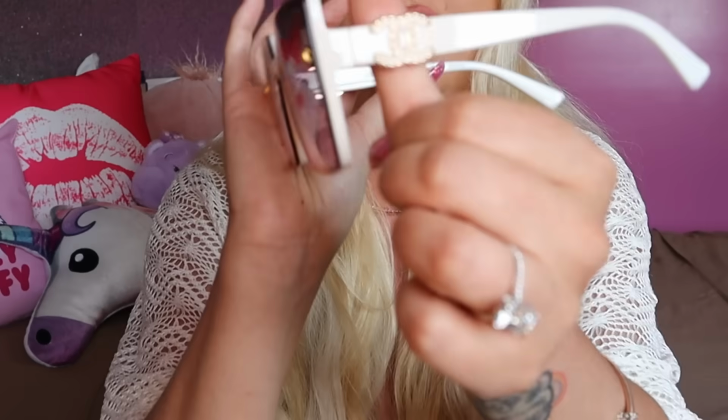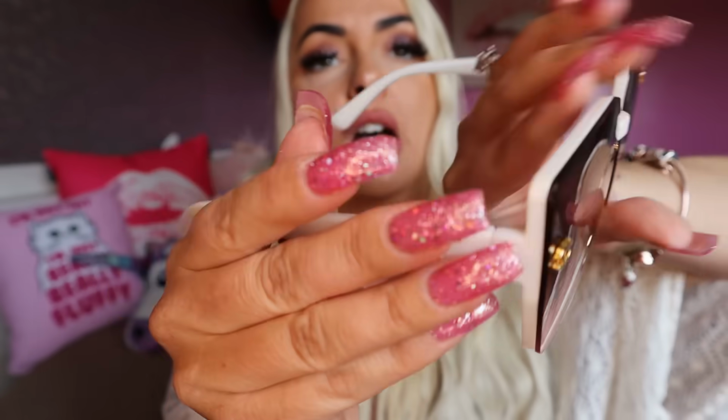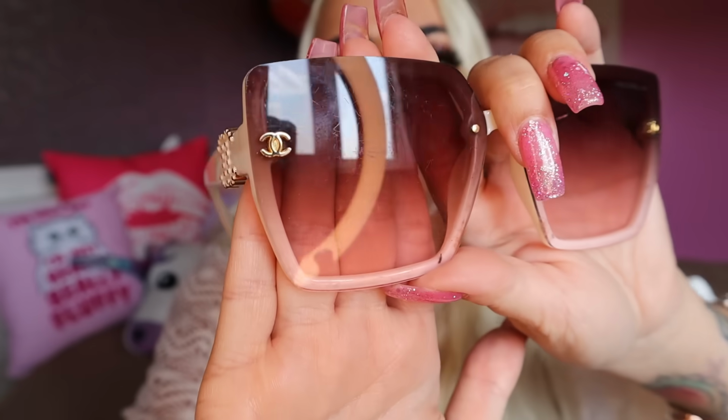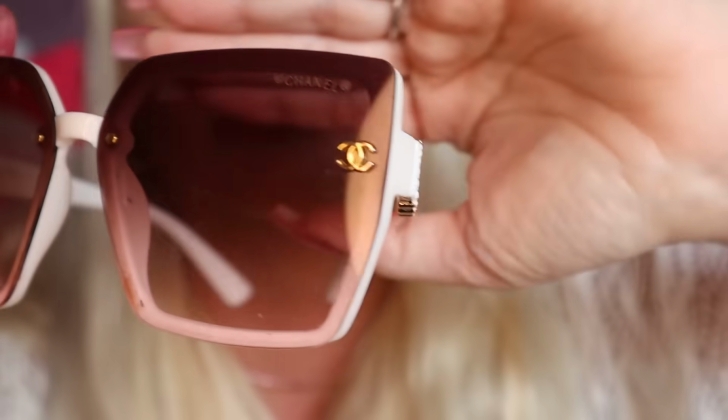The next thing, I always have sunglasses in here. Sometimes I'll shove 2 pairs in here. I switch all the time. Right now I have these fake Chanel ones. They're a little dirty and scratched. They're literally from DHgate. No shame in my game whatsoever. I will always be honest and tell you guys. They say Chanel. Yeah, they literally say Chanel. Is that legal? I mean, I'll buy it, but that's what they look like.